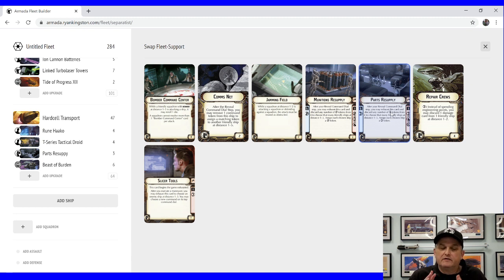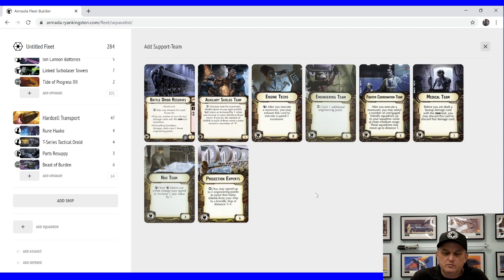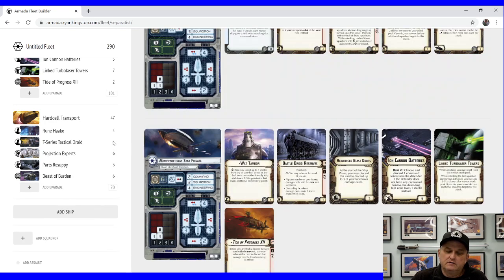And because our other ships have a lot of engineering token refresh cards, I think the parts resupply is the way to go here. And I have one other. So I did want to do my support team. So I am going to put projection experts on this. It says I may spend up to 2 engineering points to move that many shields from your ship to a friendly ship at range 1 to 5.